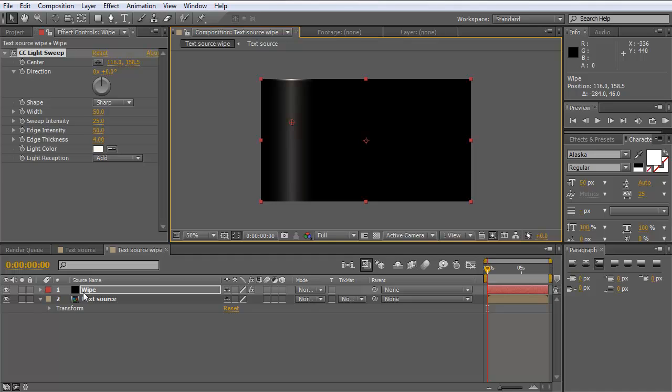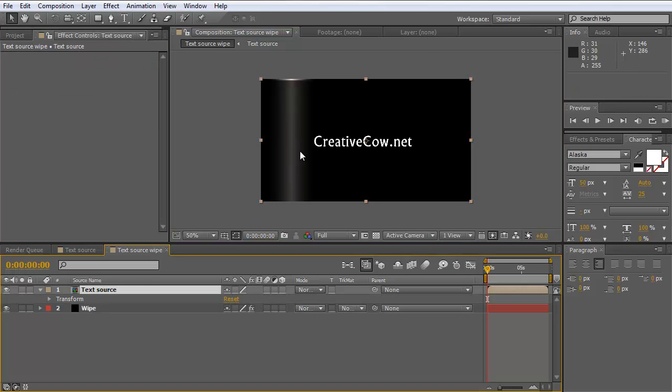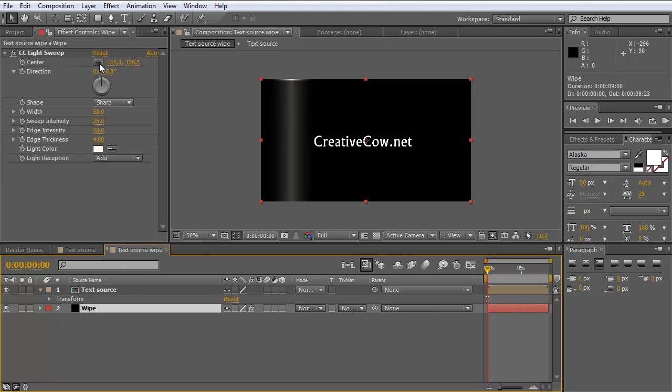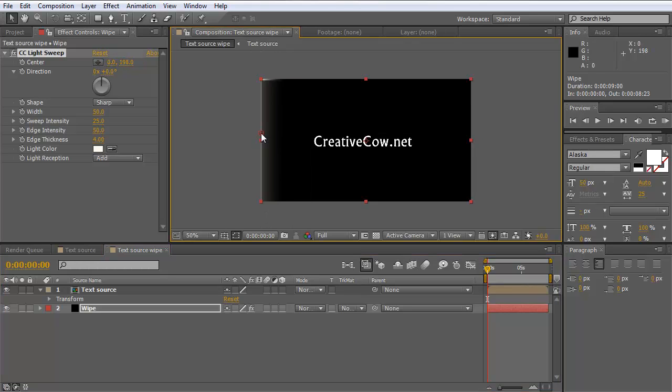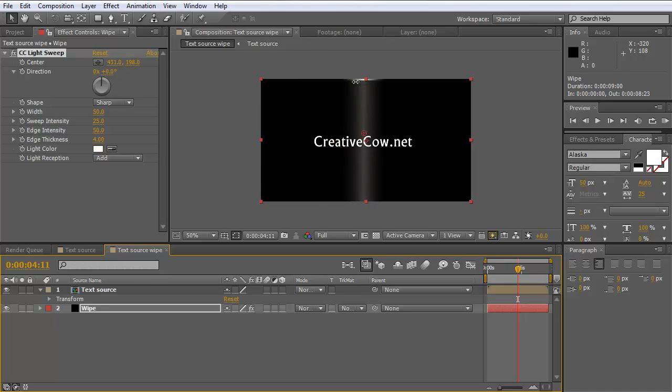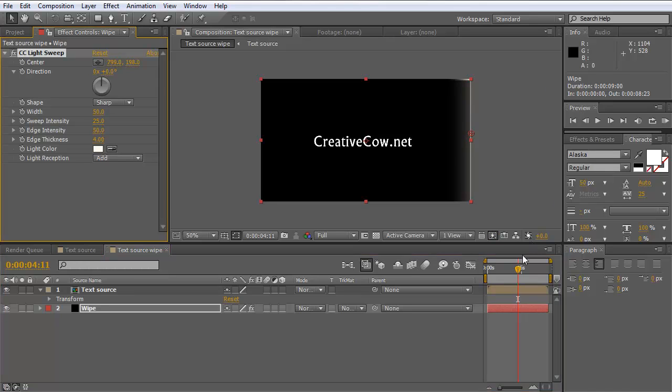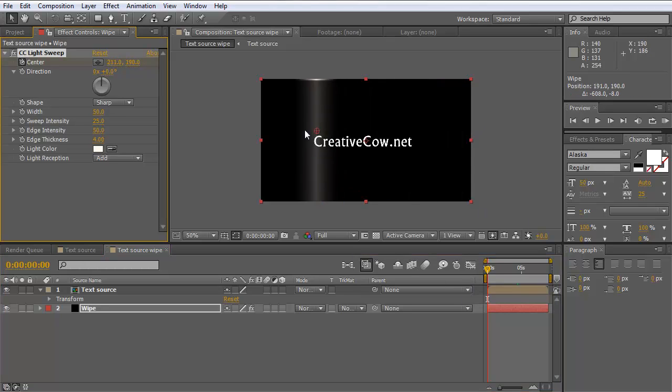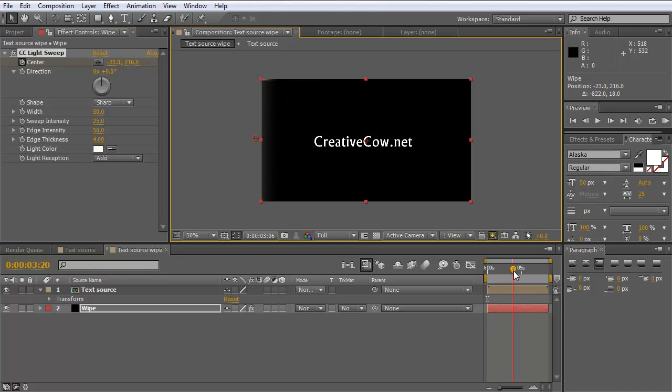And what I'll do is just drag the center over here. I'll put the text source above this so we can see it for now, and grab this wipe, and we'll set a keyframe for the center over here at frame zero. Maybe drop it over here and come down to about 4.5 seconds or so, and I'm going to slide this across all the way to the other side. Okay, whoops, I forgot to set the keyframes. Left click the stopwatch to set the keyframes, and we'll drag this back over to this side and come down 4.5 seconds, slide it over and off screen.